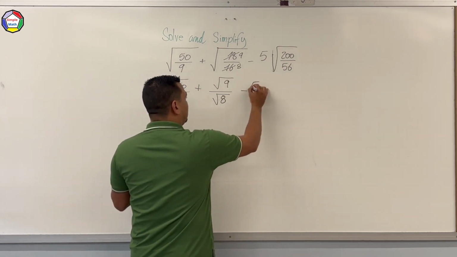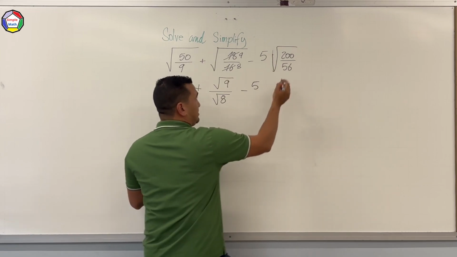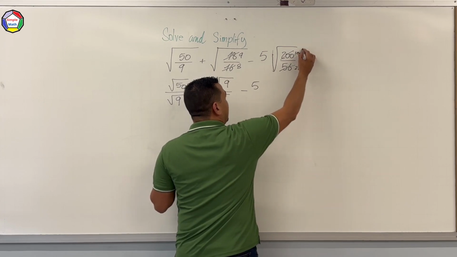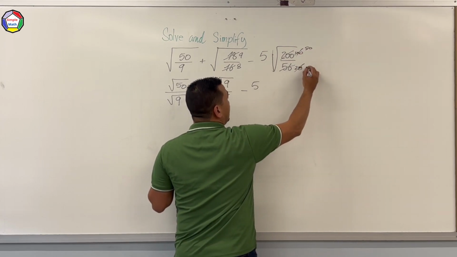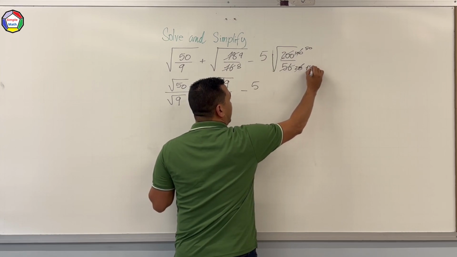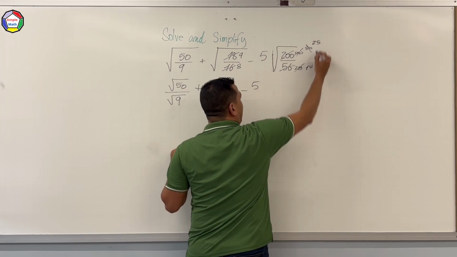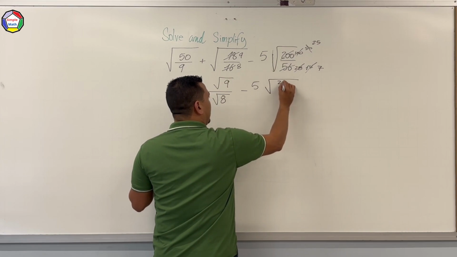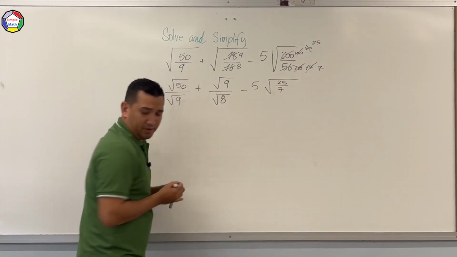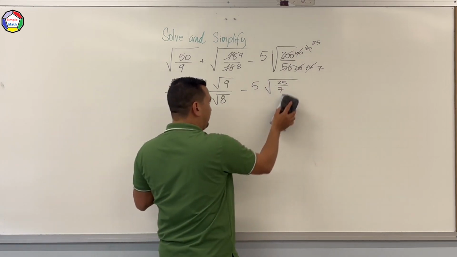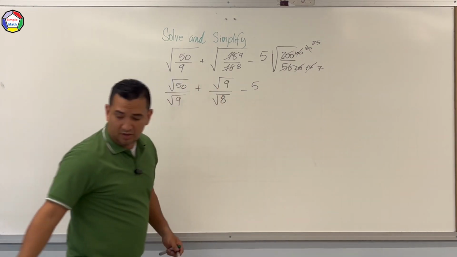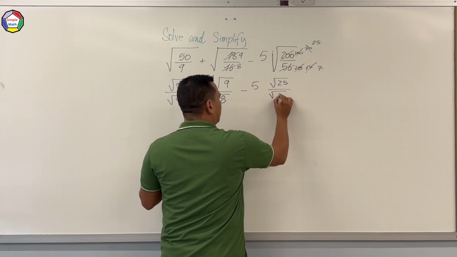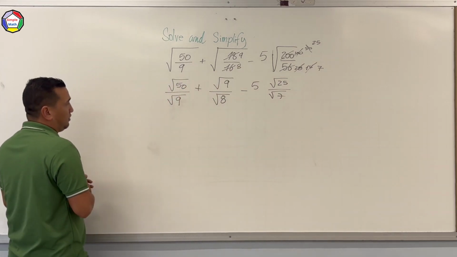Minus 5, yes. In this case, we can simplify 256 over 700. Divided by 2 is 128 over 350, divided by 2 is 64 over 175... and in the end we get 25 over 7. So this is the same as 25 over 7. So I will apply the property, and I will get the square root of 25 and then the square root of 7. So I can rewrite this by using the property. This is the same as the square root of 25 over the square root of 7.